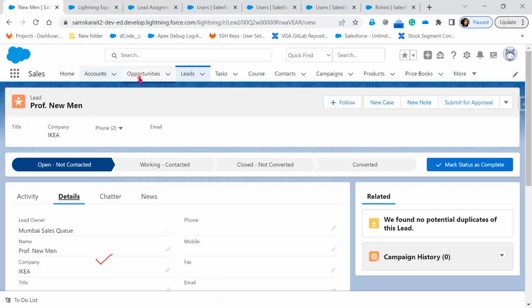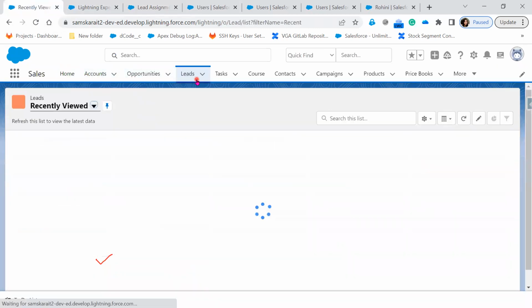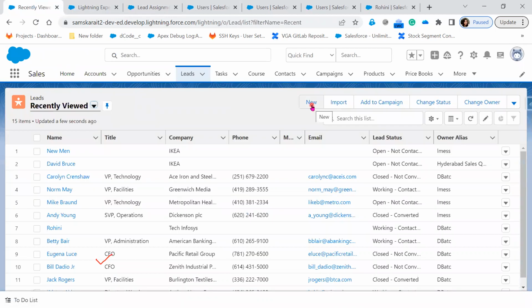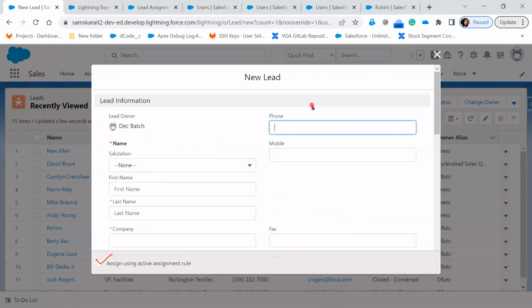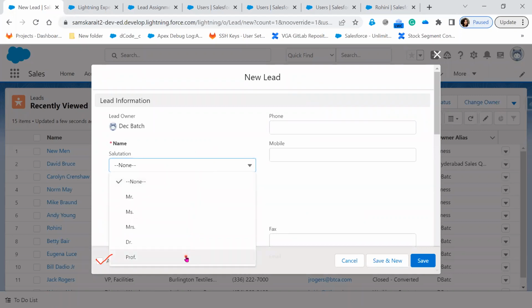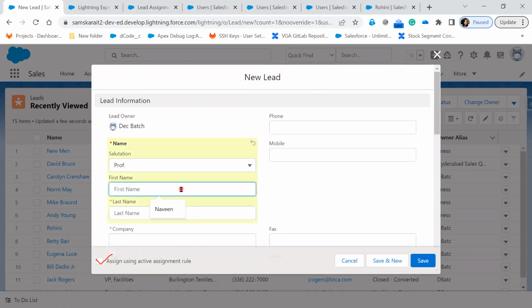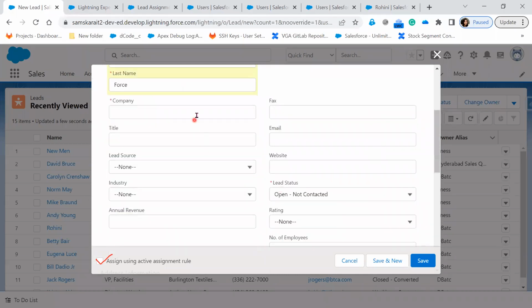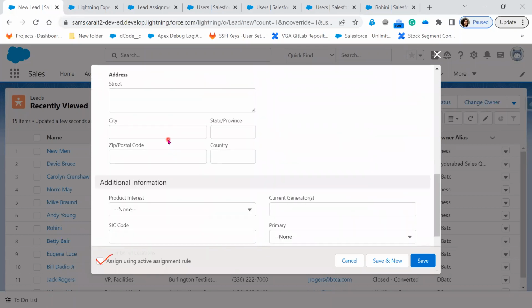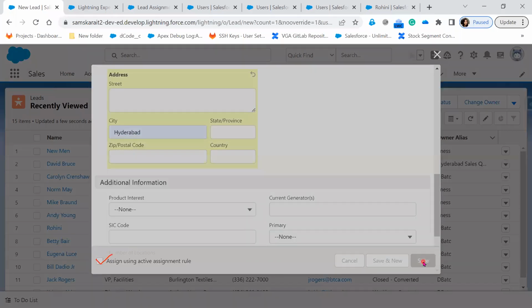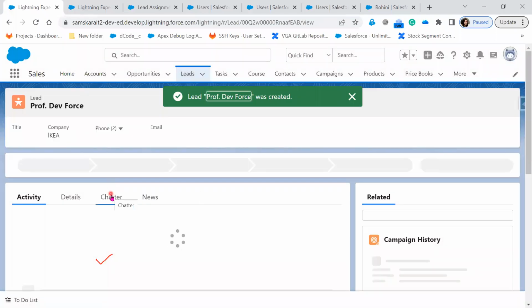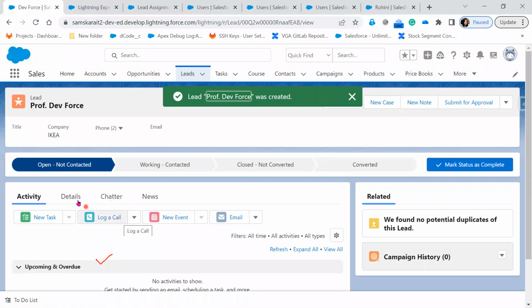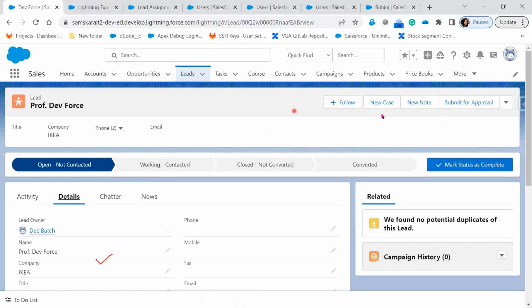What I'll do is I'll go ahead and create a lead. Click on new. So I'm creating some record here. Let's say city Hyderabad, click on save. Oh, I did not assign it. I did not click on the assign button.